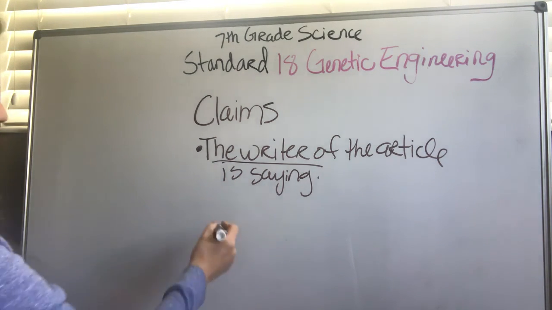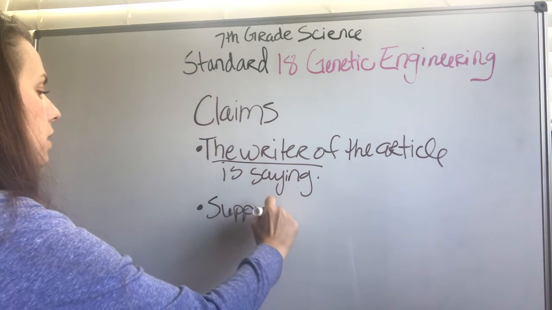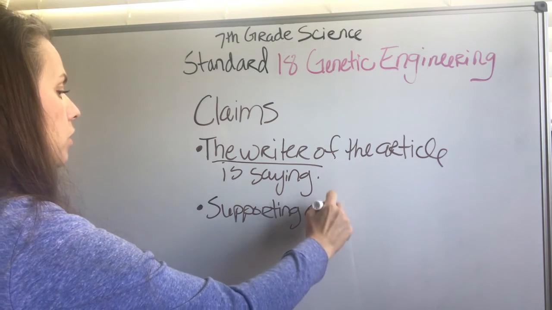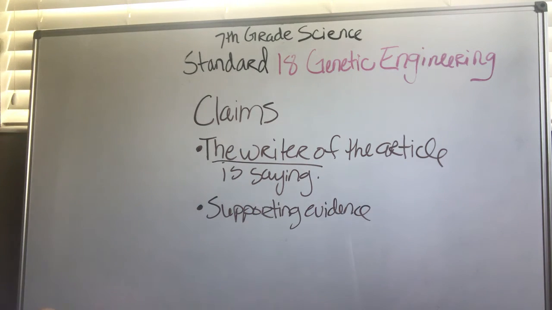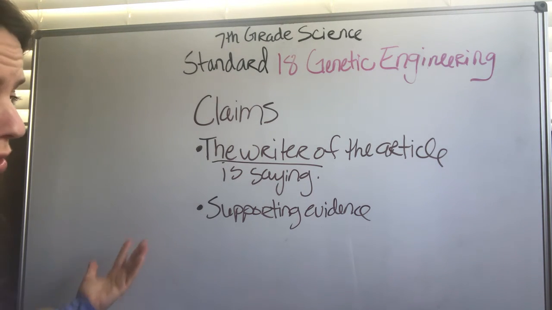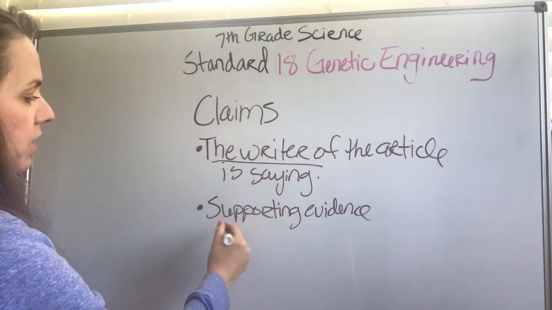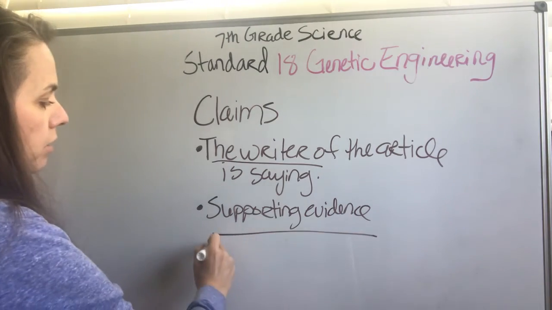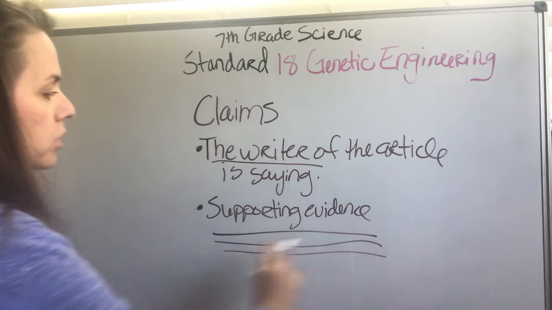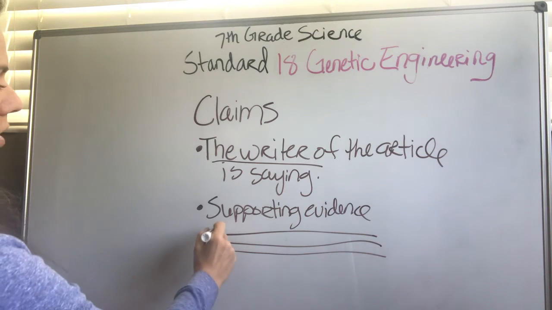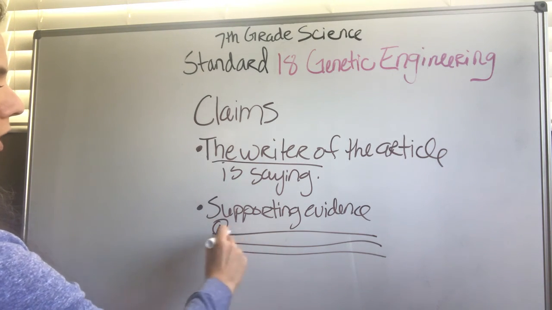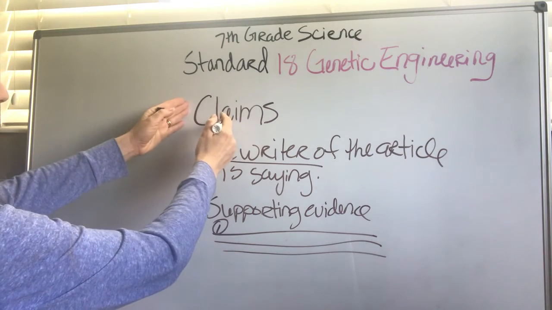And then once you've done that, you have to identify supporting evidence. So you may have said, okay, this writer is saying that genetic modification is helpful to humans and neutral to the organism. And so you have to give supporting evidence. Now, sometimes you're just required to underline it. We didn't do a lot of that, but just underline it so that you're saying, okay, this sentence is supporting evidence. This is supporting this claim.